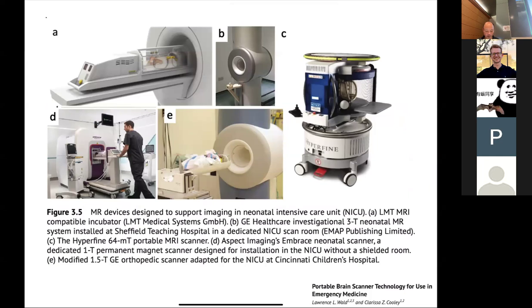The other area that people are going into is smaller or more portable magnets. There are two things to think about here. One is that there are certain use cases, for example imaging neonates, where having a big magnet isn't really necessary. So you can think of scaling, and once you scale things down, you don't need as much liquid helium, you don't need so much power. In this case, they've got these tiny little magnets for neonates.